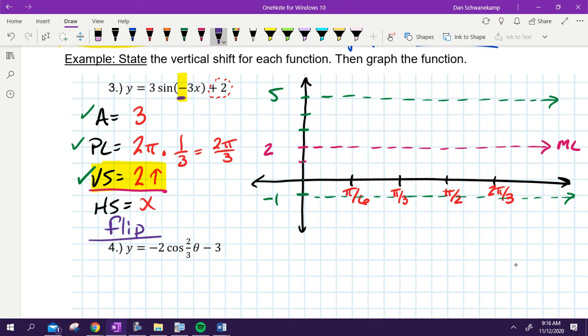It's a sine curve. So where am I starting? Top, middle, or bottom? Middle. But it's flipped. So where am I actually going to start? Still in the middle because it's in the middle. But I flipped it. So the next thing I'm going to do is go down. Go all the way to the bottom. Don't stop on the x-axis. Go all the way to my bottom line. And then I'm going to go to the middle line. Top. Middle. Connect the dots. There's my graph.